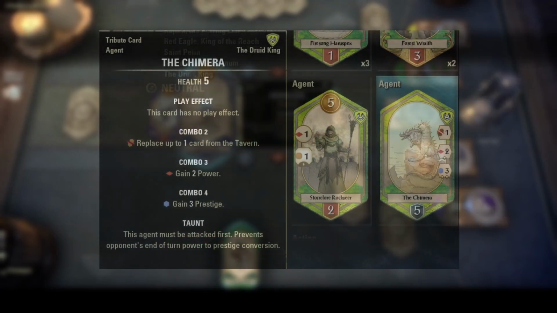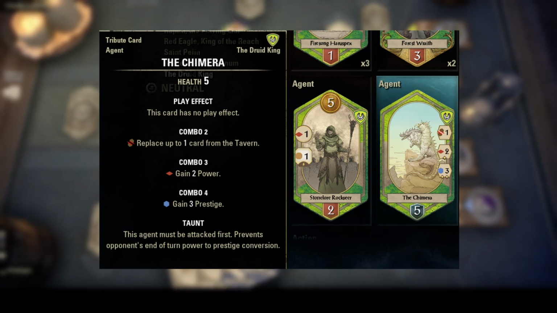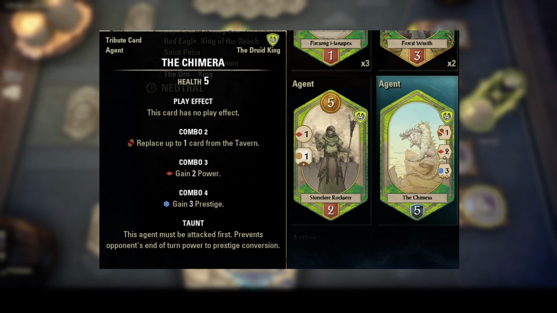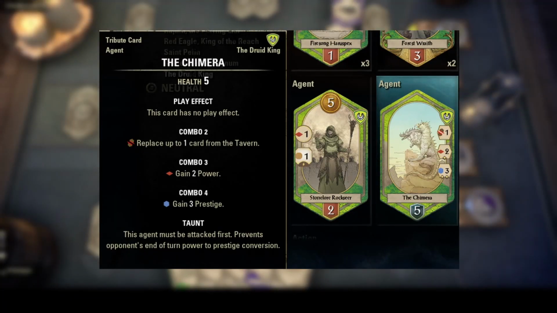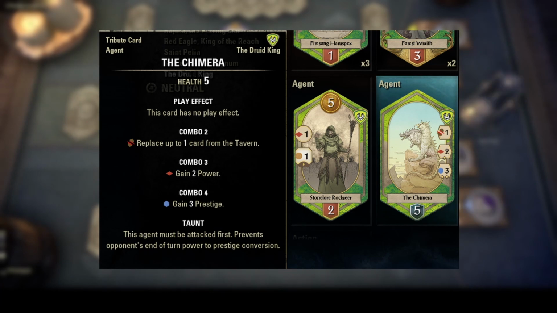Speaking of the chimera, I think it's time we covered it fully. So again, this card will never actually show up in the tavern. You can only get chimeras from landing big Druid King combos and activating the Patron Power passive. The chimera is a 5 health taunt agent with no bonus effects on play, but quickly starts to ramp up when you combo it. And since we can only get the card from pulling off big combos in the first place, it should be relatively easy to combo off the agent itself.